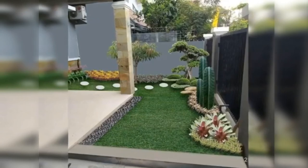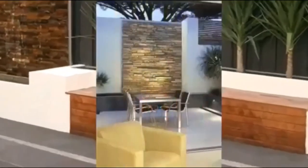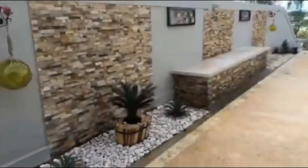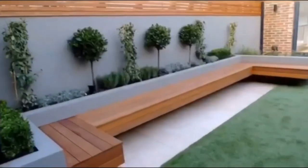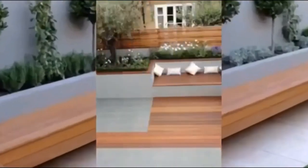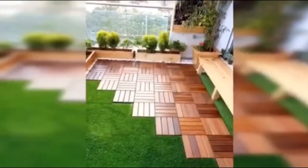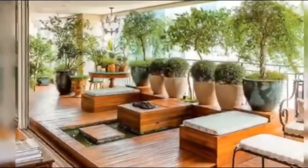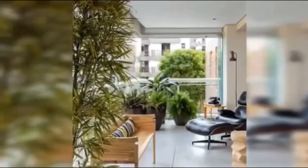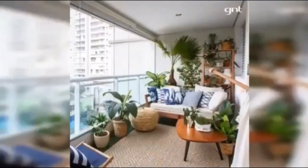This is also the best. This is also nice. Mostly in the ground area, in the backyard, or in the front yard of the house. Ito yung tinatawag na landscape design minimalist. Minimal siya, but it looks so modern, so elegant. Tingnan nyo naman — if you can build at least one of this design in your house, I think your neighbor or your friends talagang ma-amaze sila. Kasi in Philippines, hindi naman ganito ka-ayos. Minsan, marami pang mga palamuti. Simple lang talaga siya — it's minimalist, pero napakagandang pag-ayos. Talagang superb.